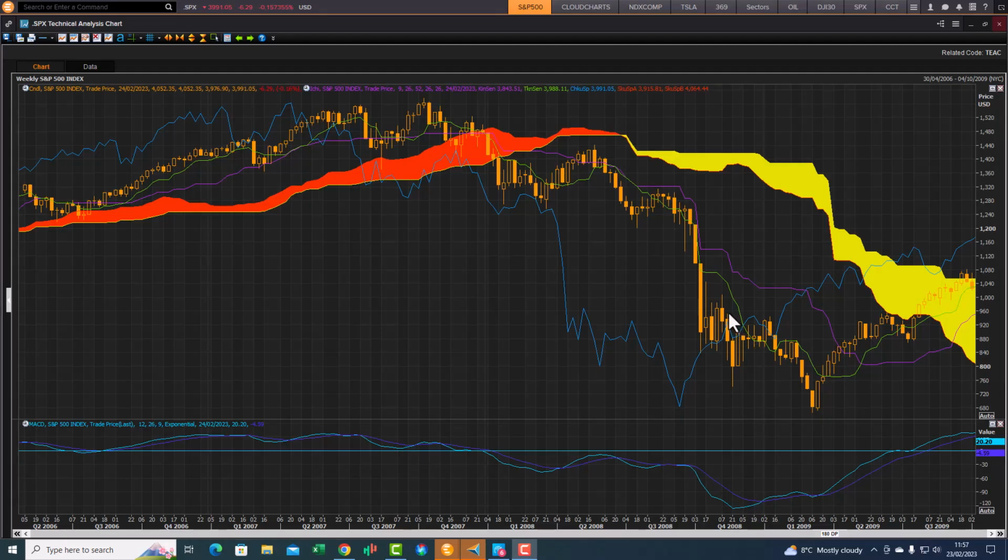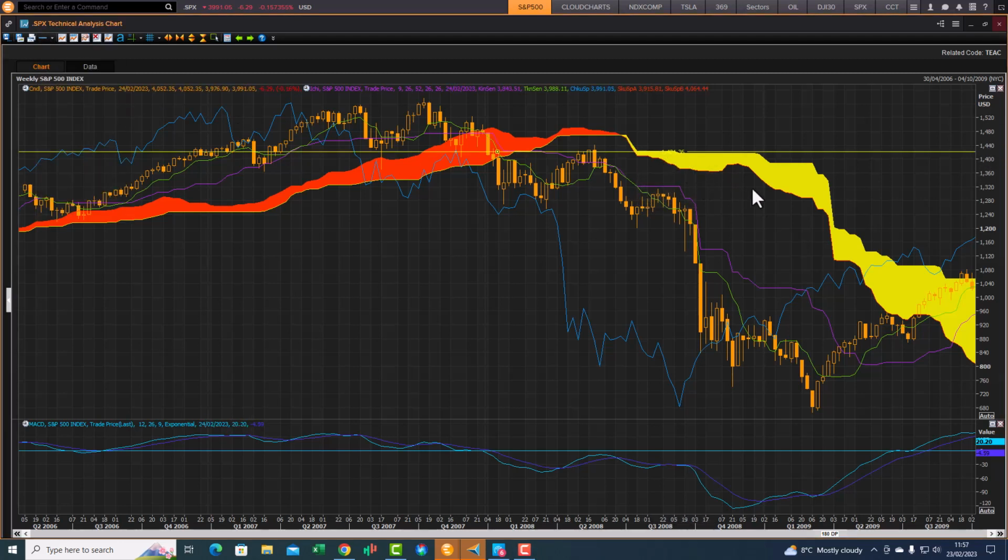Now, something else that's interesting on a weekly Ichimoku cloud, if we look back at the 2008 market correction, we also had that cloud cross to the downside, confirms the bear market, and then those tests back up to the resistance levels at the bottom end of the cloud. You can see how the front end of the cloud in this case became a major resistance zone.